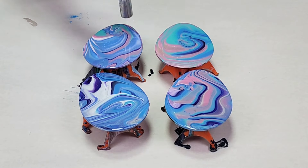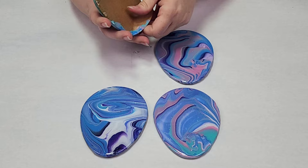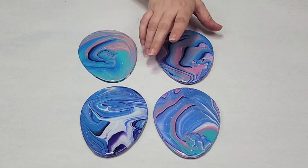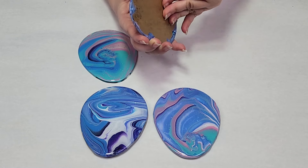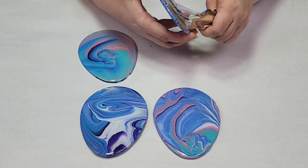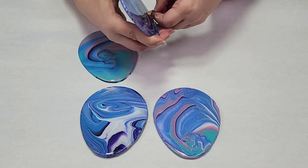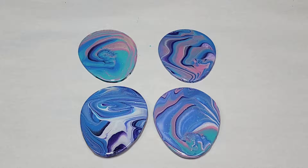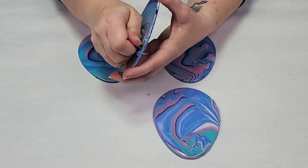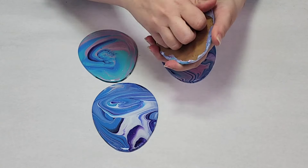Make sure you torch to get rid of any air bubbles and then let it dry. The really cool thing about these clear acrylic coasters is that they are no mess — really easy cleanup. They come with a paper on the back that once you're done with your project you just peel off, and that peels off any excess paint, resin drips, etc., making it completely clean so you have no sanding to do.